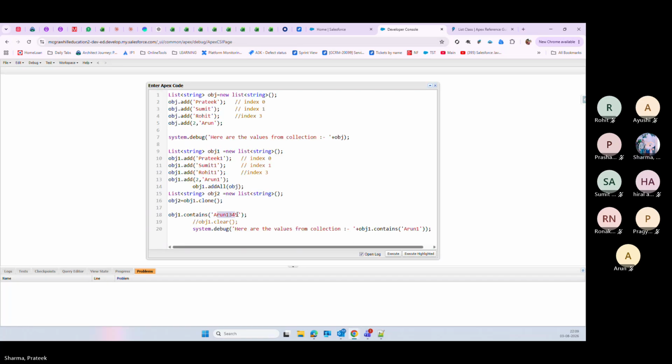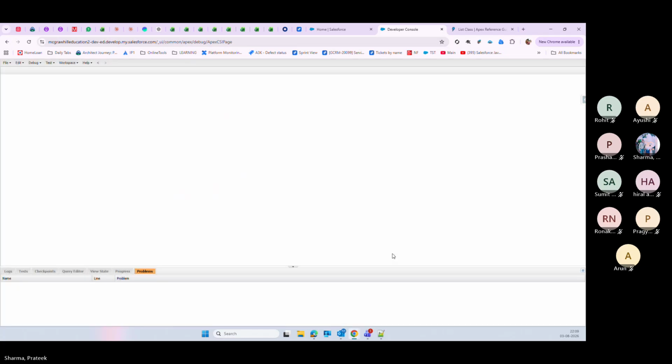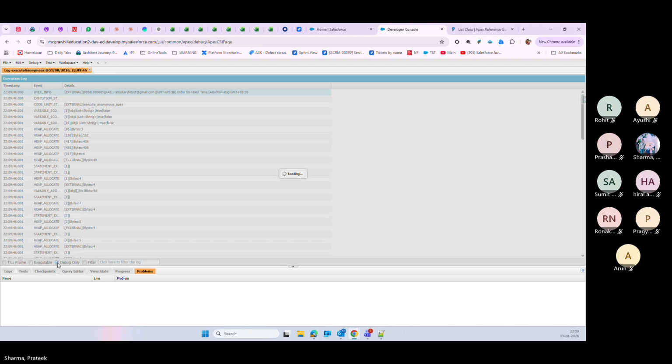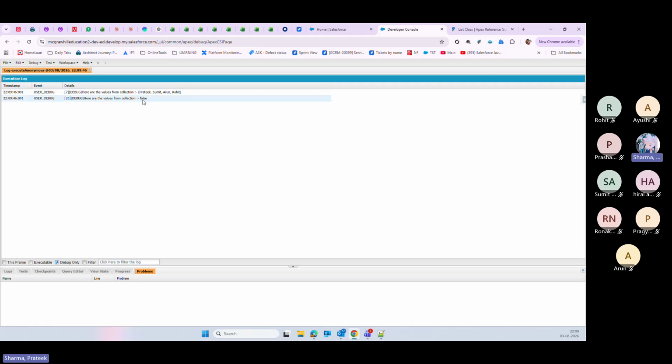Oh, we haven't added it there. You can see here the value that is coming is false. So this is how you can use contains.